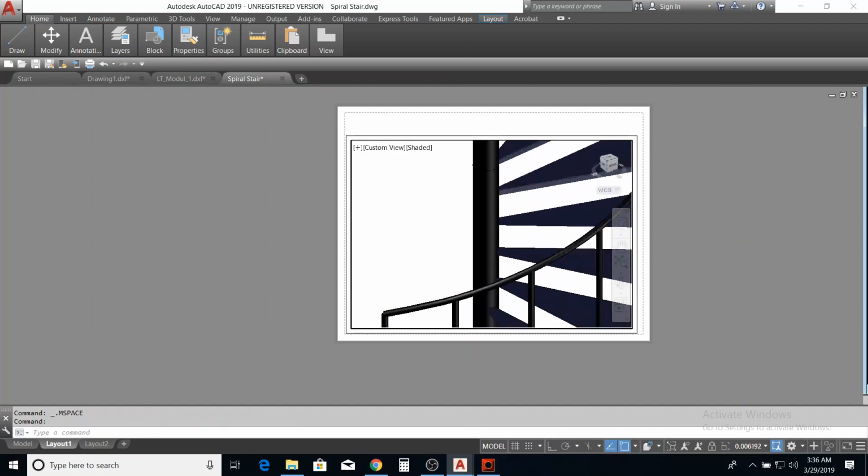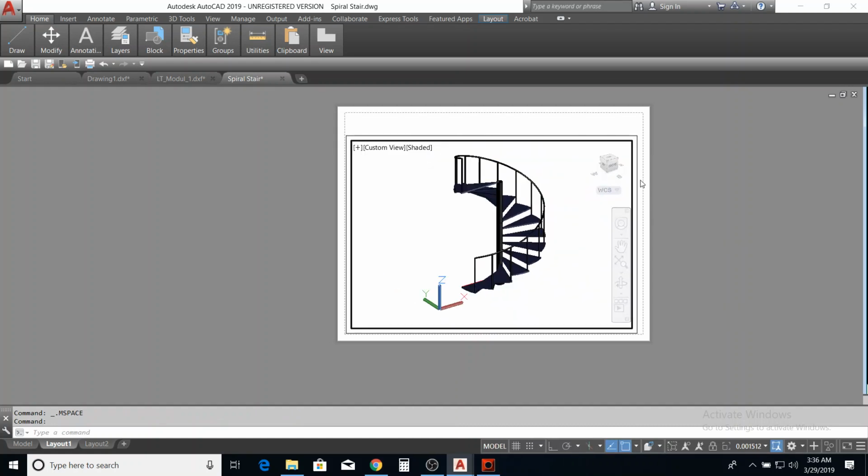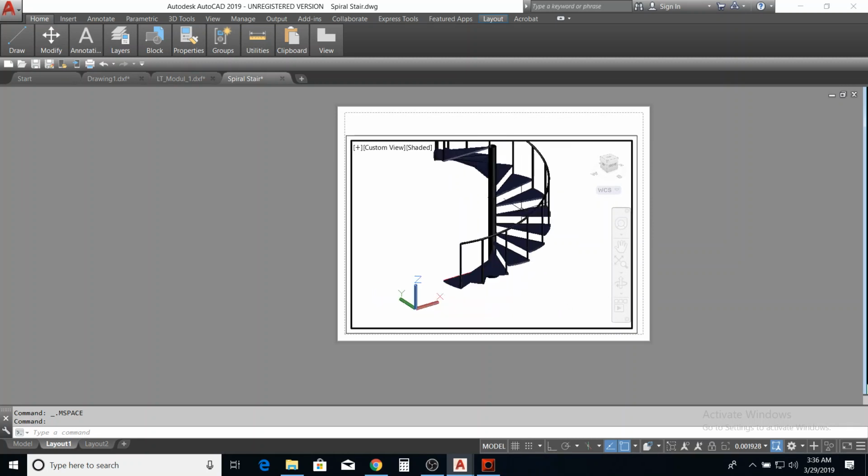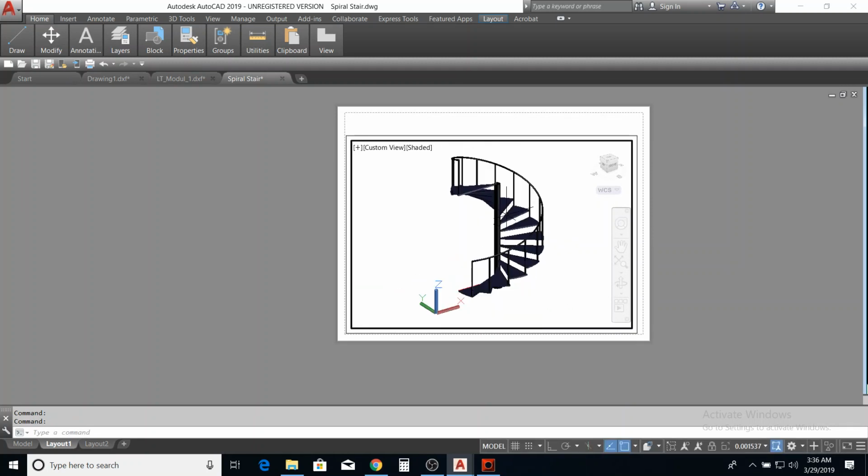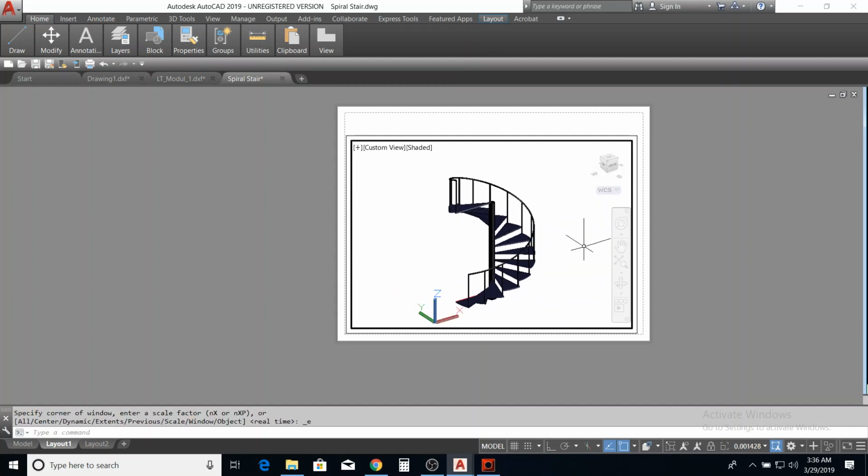I can zoom without zooming the outer. I don't know if you notice. I can only zoom, can only scale the model. The model is here.